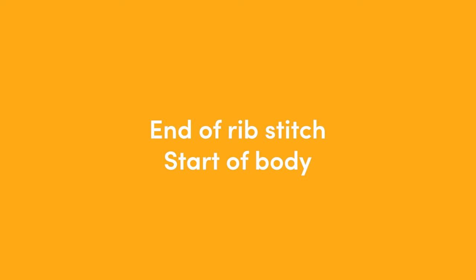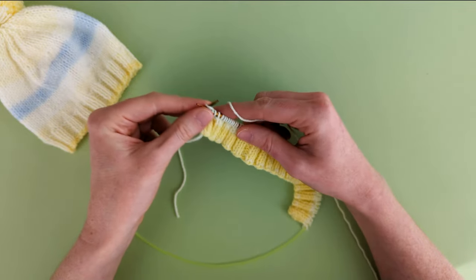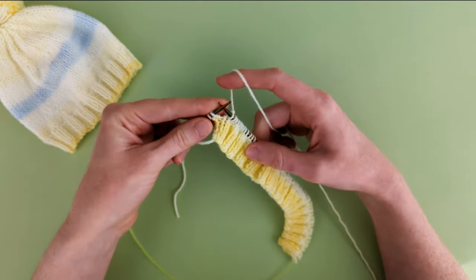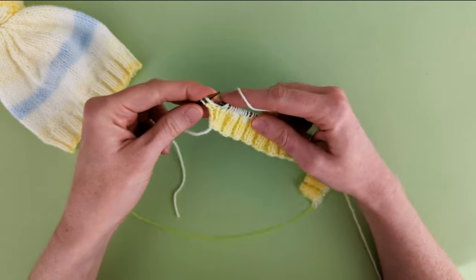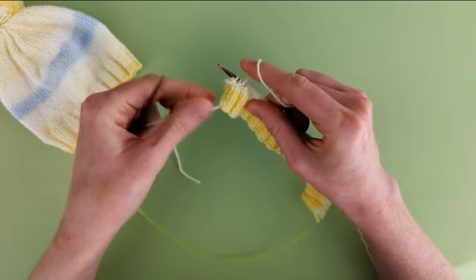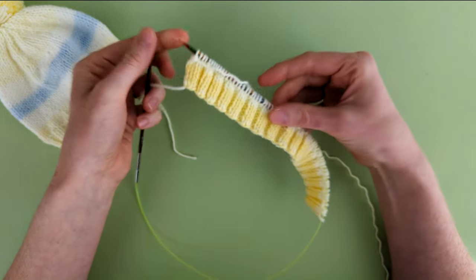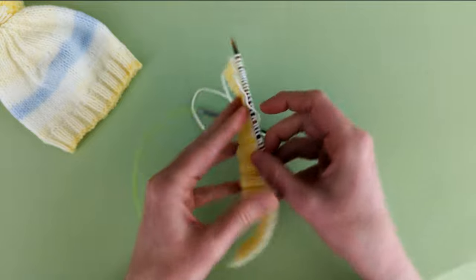On the 8th and last row of my rib stitch section, I'm going to decrease 1 stitch at the end of the row. So to do this, I'm just going to purl those 2 stitches together. And that will take my total stitch count from 74 to 73 stitches.